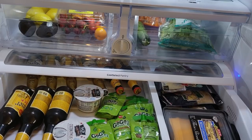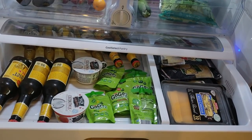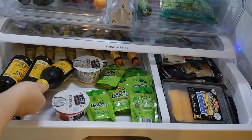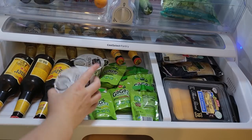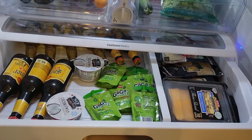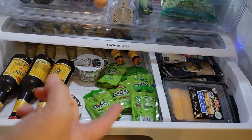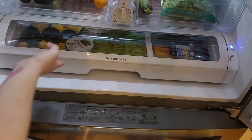So this drawer is huge. You can put a lot of different stuff in it. Right now, we still have beer from Jackson's birthday party last month that Justin's still working through. But I just keep cheeses and his yogurt and his little applesauces in here. I used to always use one drawer in our old fridge for cheese instead of fruits and veggies. We always have a lot of cheese.